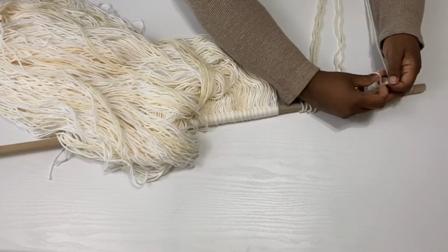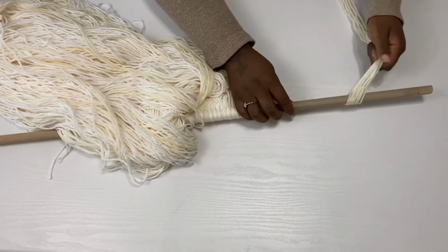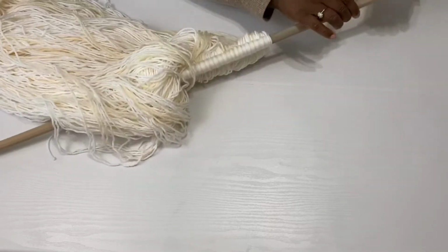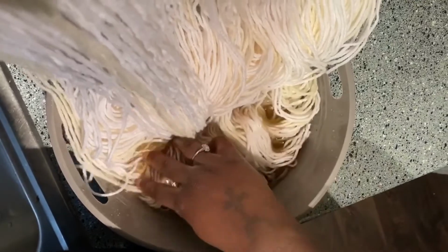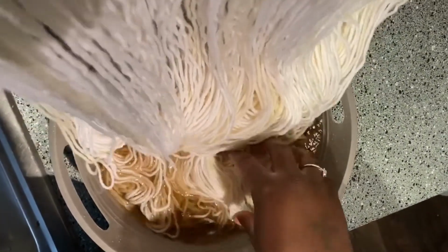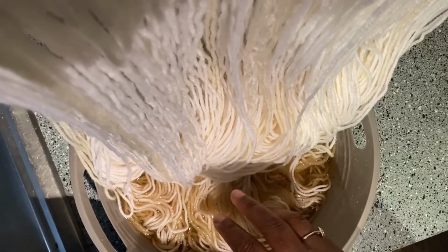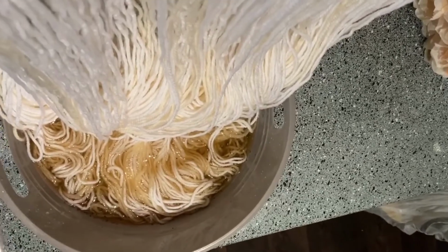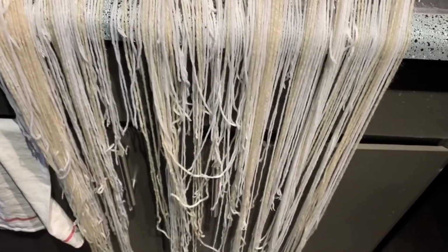So after I got all my string around the wooden dowel, I pushed it all to the center of the wooden dowel just to give it a fuller look. And the first technique I tried to dye this is the tea technique. I set my string in the tea for hours and hours and hours, and after that, this is how it turned out. Needless to say, that was an epic fail.